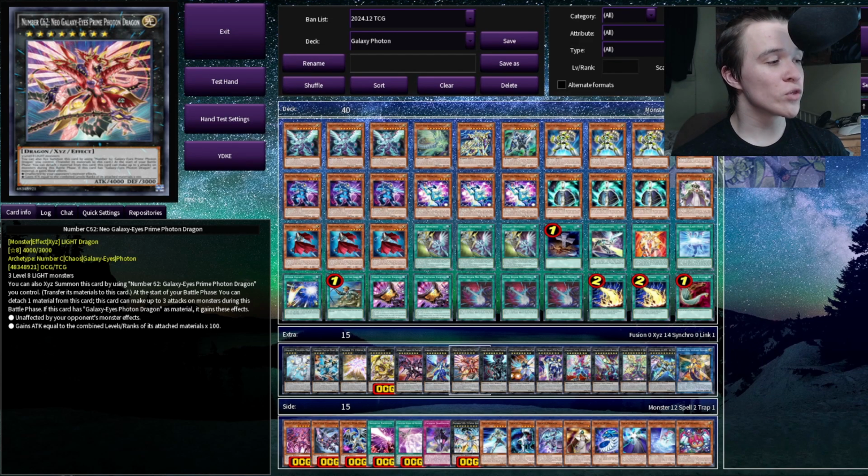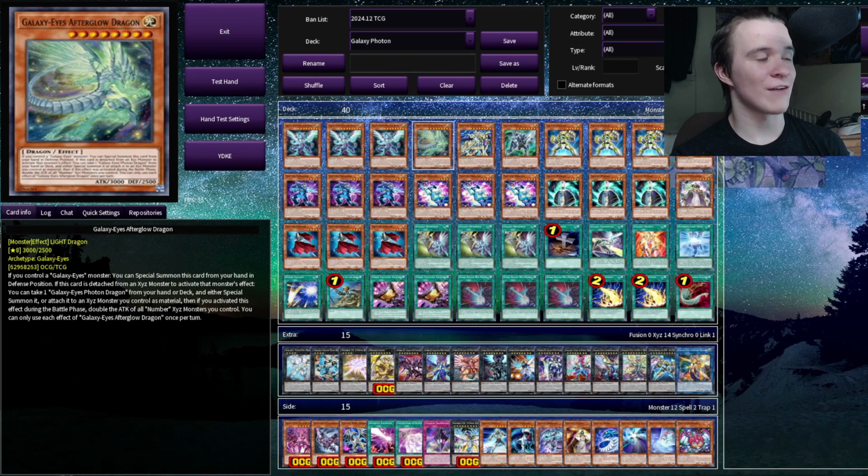This card can make up to 3 attacks on monsters during this battle phase, and if it has Galaxy-ized material, it is unaffected by your opponent's monster effects, and it gains attack equal to the combined levels or ranks of its attached materials times 100. This card is the bread and butter, the absolute best card in the entire deck, especially due to Afterglow Dragon.